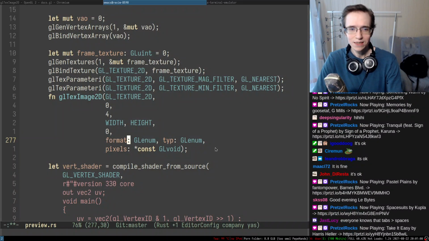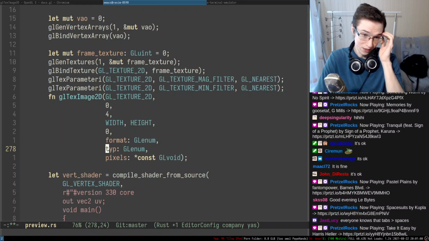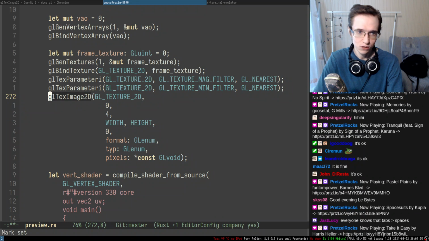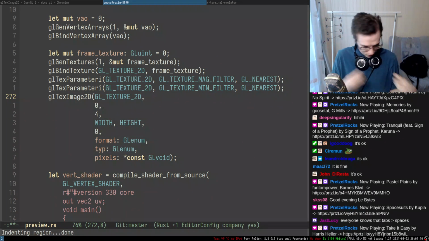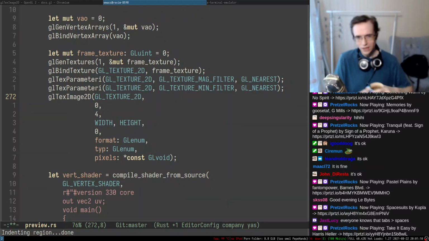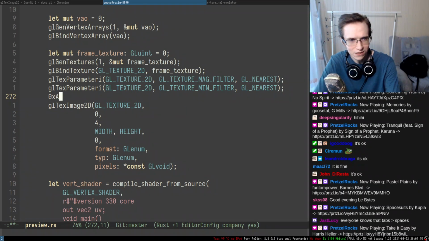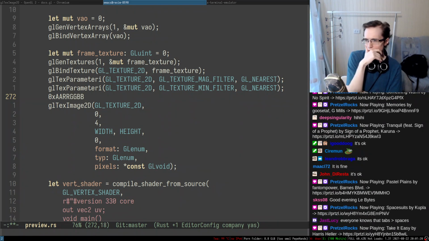GL_RGBA. So we're going to get the components, the format completely incorrect, because I'm actually rendering everything in a format that is convenient for me, right? And I think the format because of that is something like 0xAARRGGBB. I wonder, do I have to... I can always fix that myself. I can always change it myself.